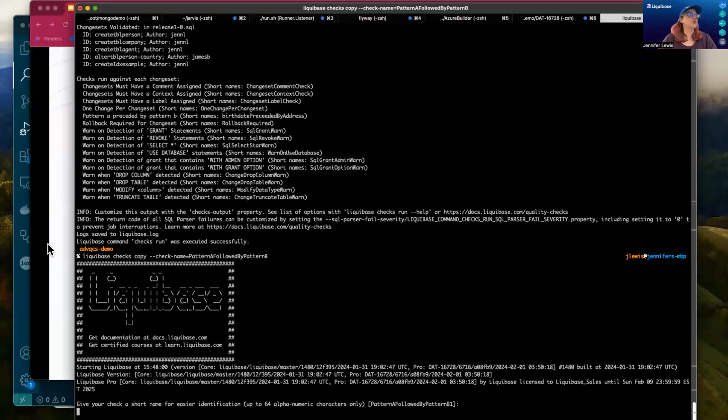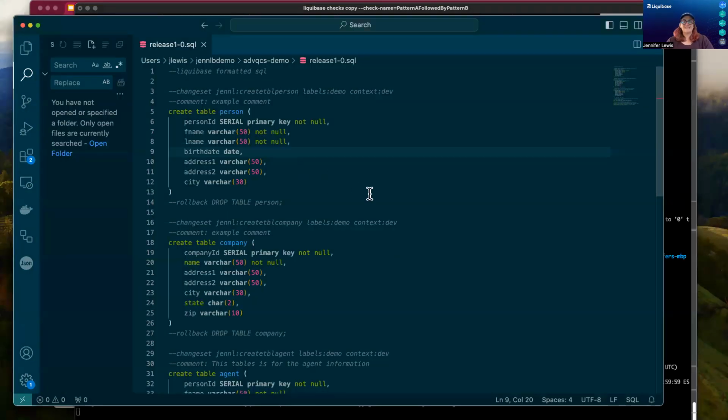So what we're going to do is look for instances where there's two data fields that might be PII information. Those could be things like social security number, birth date, address information, mother's maiden name, things of that nature. In this example, I'm creating this table and I purposely put in here a birth date field and address.